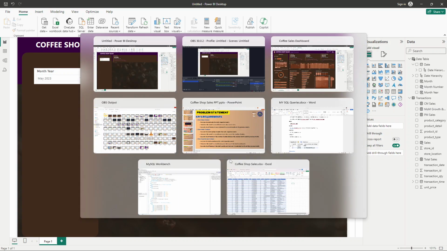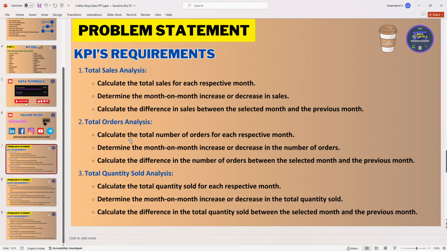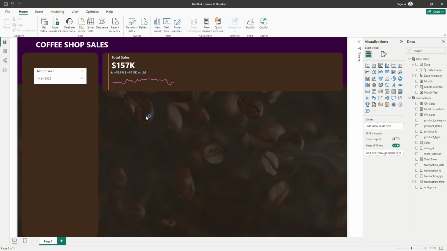All right, so now next, as per our problem statement, we have to find out the same quantities, but for total orders, right? So we will first find out the total orders, and we will make use of the same structure we used for total sales. It will be quicker than this, because once we have done this, it will be just changing a few field names, and it will be all easy for us. So I will just right click over here, and I will create a new measure.